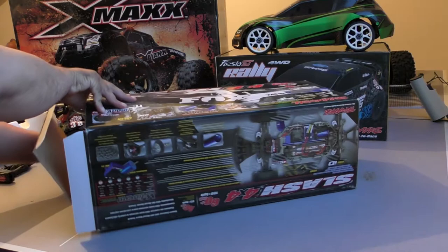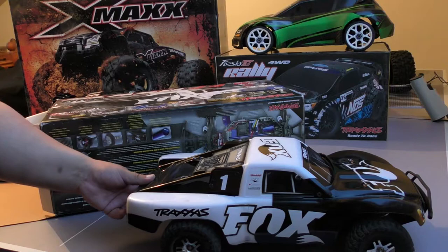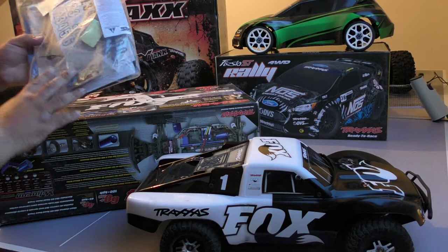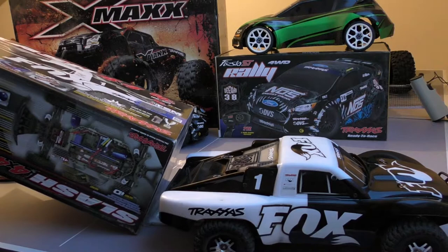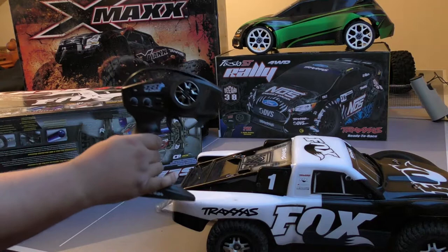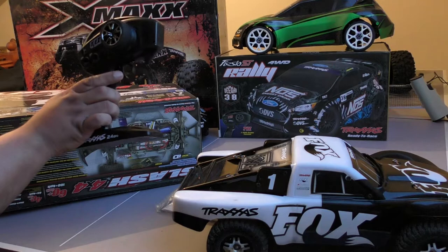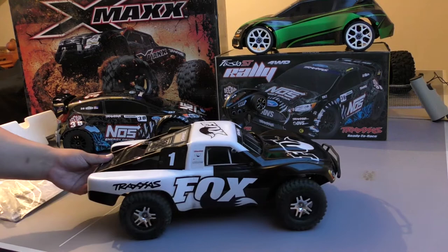Okay, so we have the charger here, guys. Getting it out — that would actually make a pretty cool police car, I think. There are bits and bobs, the standard stuff. Getting the remote out — we all know what the remote looks like, but actually these ones are going to be different because it has got the audio. So this will be an education for me as well. Yes, it is link enabled.